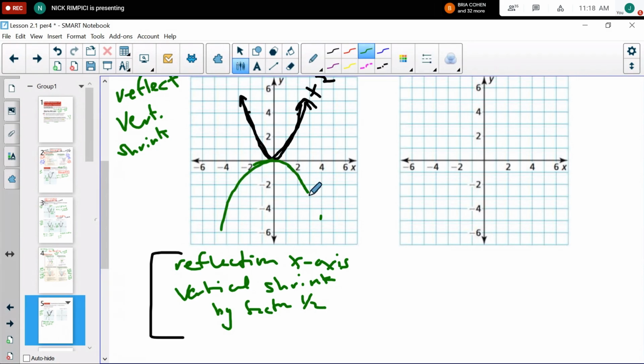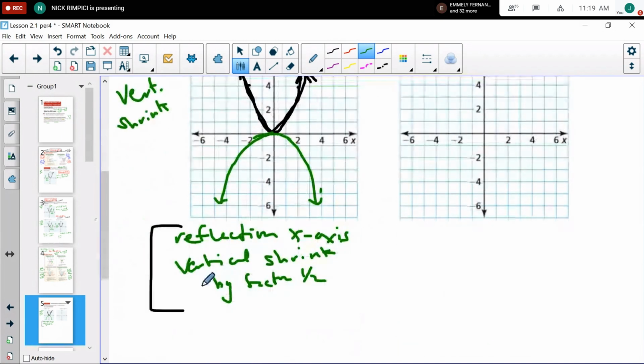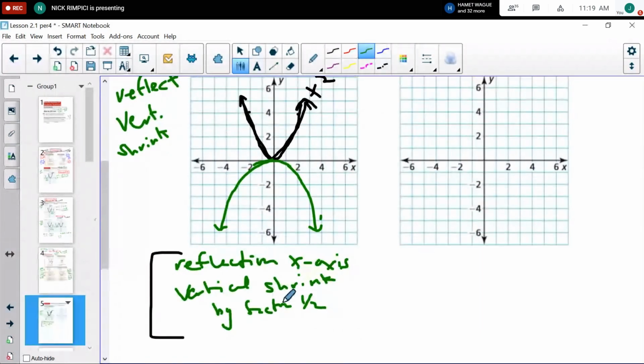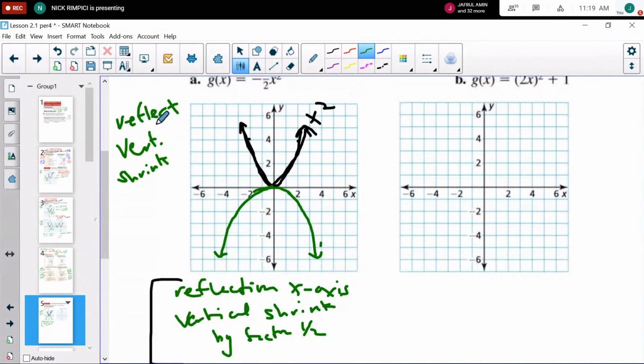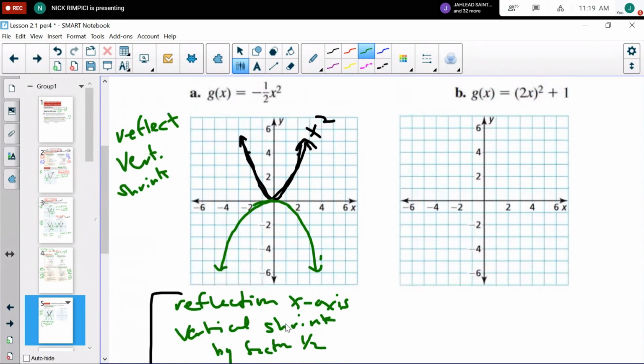Okay, so it is wider. All right, but something like that. Again, this is just a sketch. If you want to get the exact points, you can get them from Desmos. But the answer to this question is really describing the transformation. So this is really the answer. All right, they want the answer in words. The answer really is reflection in the x-axis and a vertical shrink of a factor of a half. So that's the actual answer. I like doing the prediction part, but if you're not sure, you can do the graph and then write down what you see. That's fine too. All right, we have one more of these.